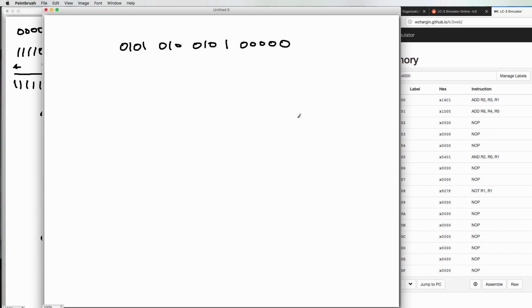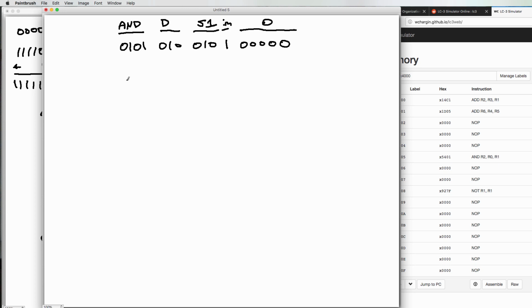Okay, well, let's see. We have to go back and check our notes, and we have to look up, what is this? This is AND. This is a destination register. This is source 1. This represents the fact that it's immediate. This is the number 0.